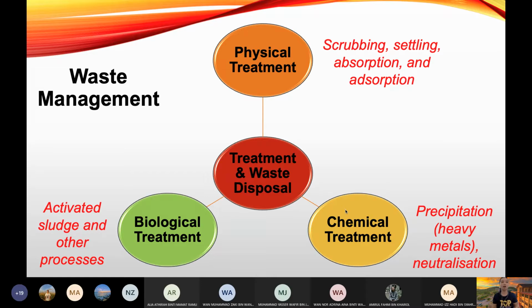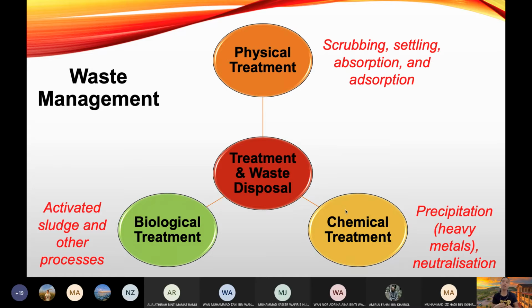Next one, chemical treatment, precipitation. If you have heavy metal, you may precipitate your heavy metal. Let's say you have a liquid, right? Your liquid has heavy metal. You may choose to precipitate the heavy metal from the liquid. Then kamu separate, means kamu akan separate lah, precipitation tu kamu akan separate the heavy metals, so you will remove the liquid. So the liquid is easier to be treated as they no longer have any heavy metals.